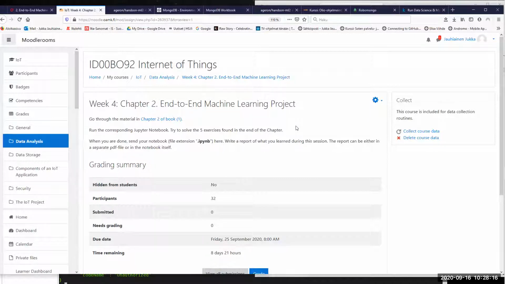As you see, I haven't done all the data storage questions yet. So there, I think there will be some essays also.